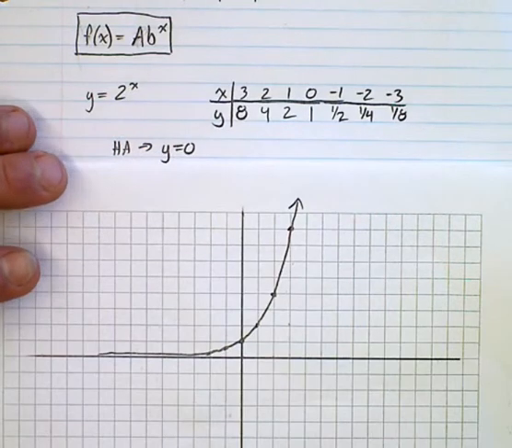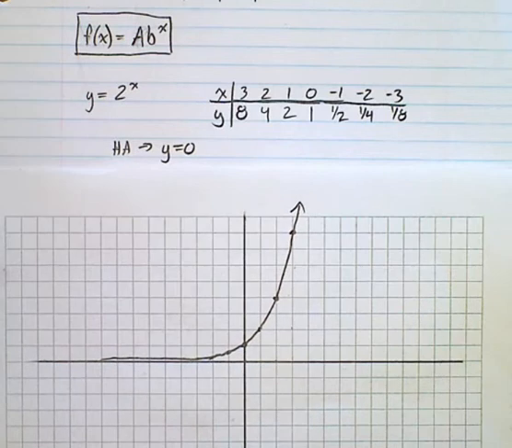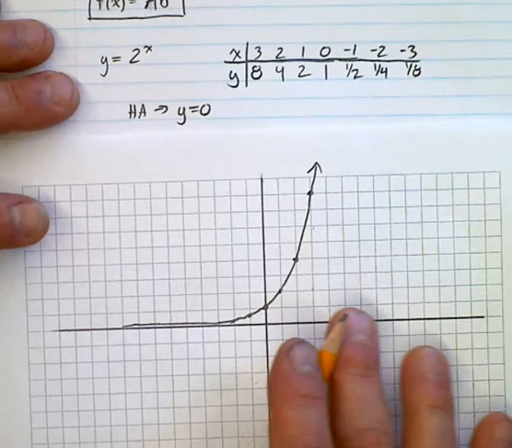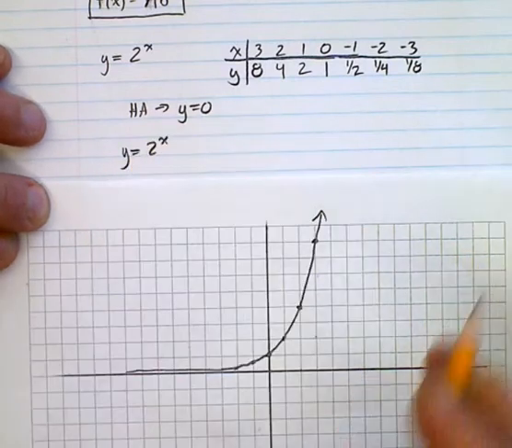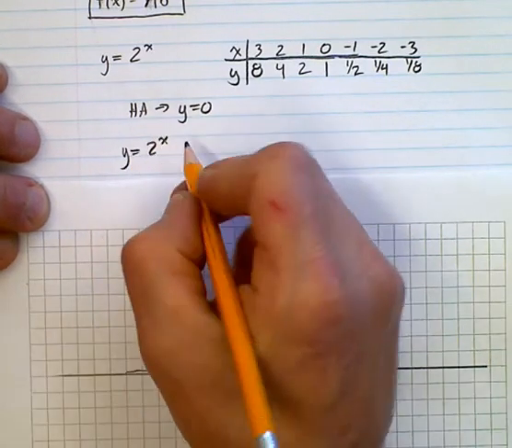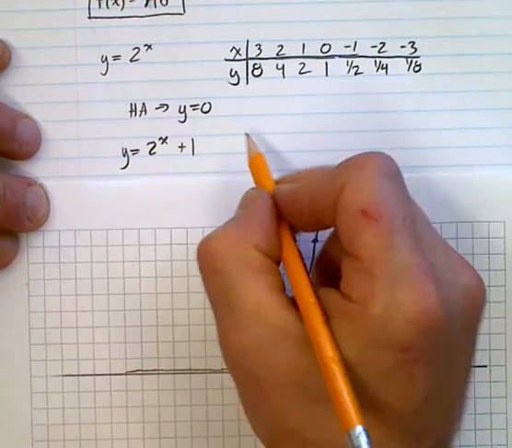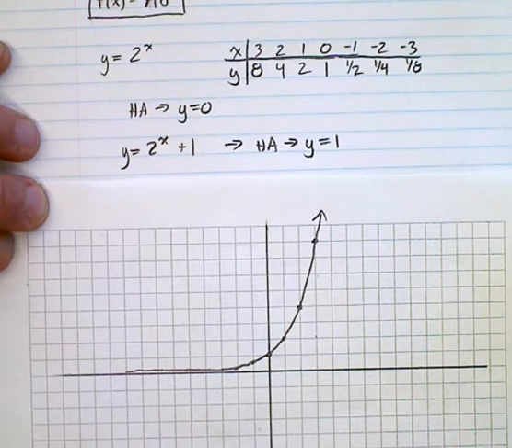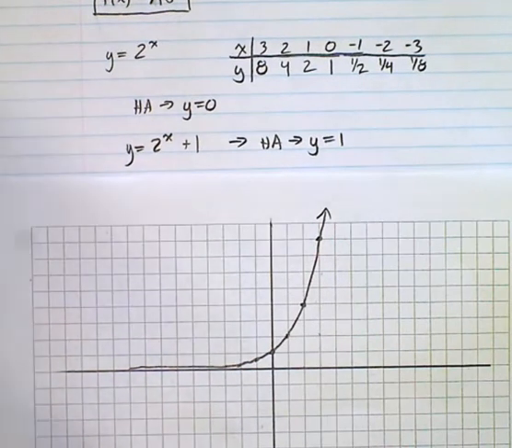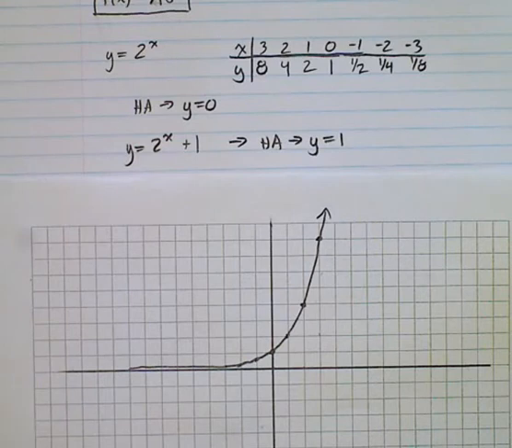Now we'll be able to move that horizontal asymptote up and down as soon as we start doing transformations. So for example, if I had y = 2^x and I wanted to make the whole thing go up 1, I would just go +1. And then your horizontal asymptote would be at y equals 1. Okay, so it's this whole graph just shifted up 1. We've got to maintain those consistencies within the transformations. There's no difference, okay?